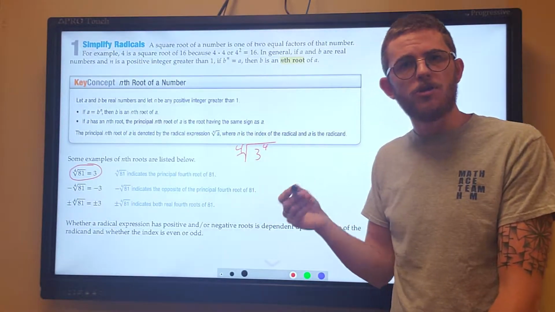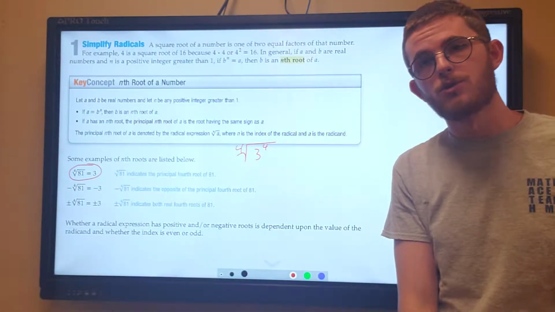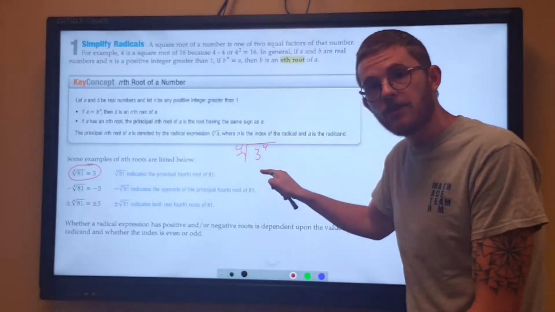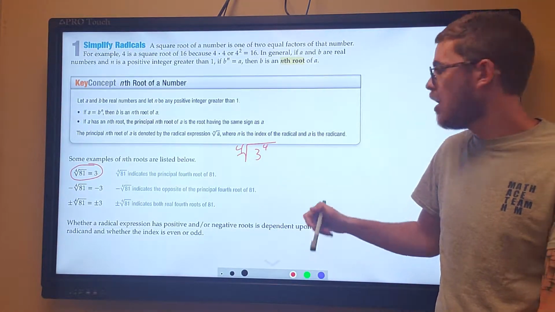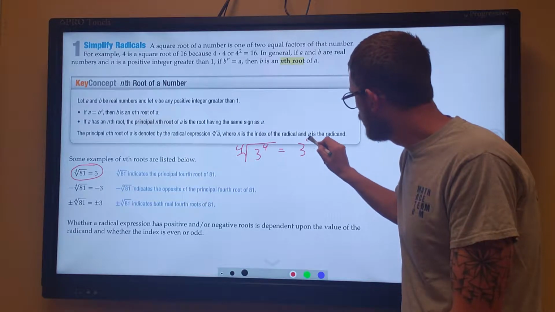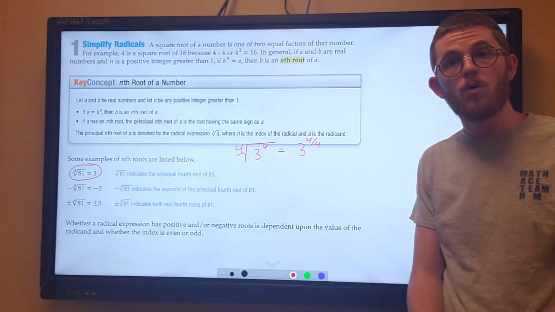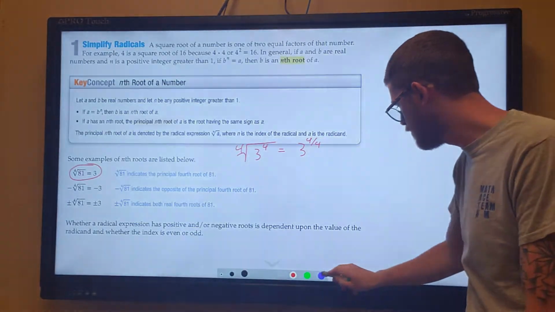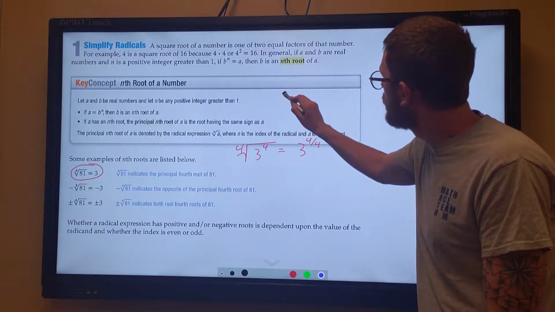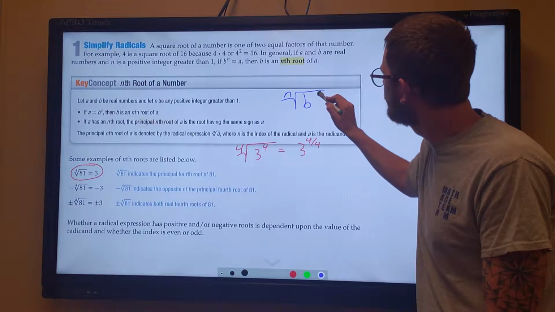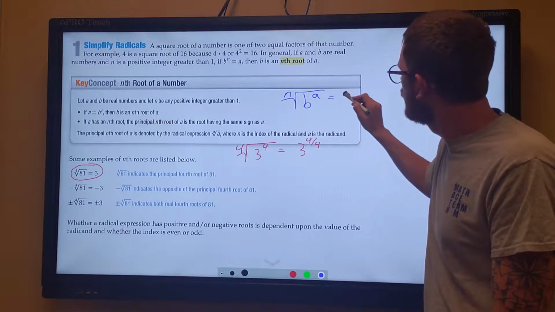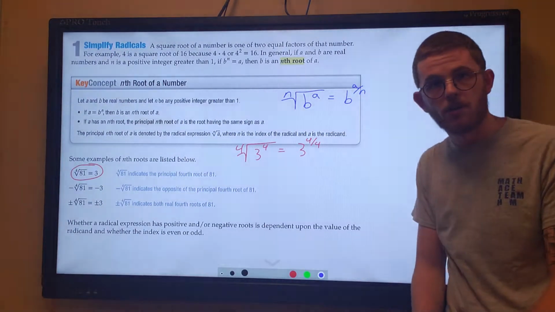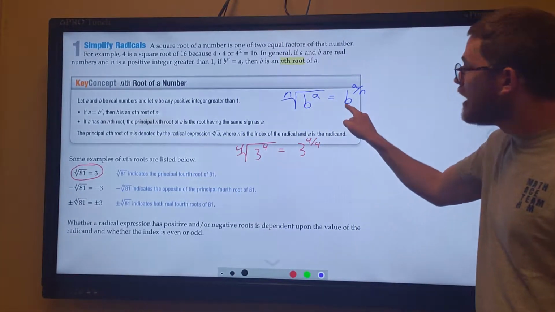But let me use this to help introduce those rational exponents I told you we were looking at today. Rational exponents are changing this so that it's in the form of 3 raised to the 4 over 4. To change something from radical form to rational form, the index is always in the denominator of our fraction. Notice the base stayed the same.